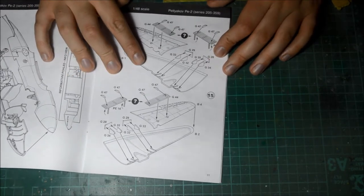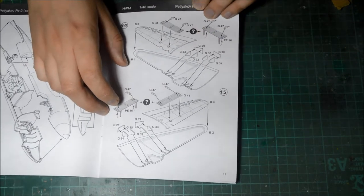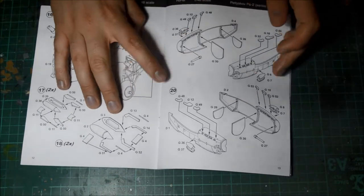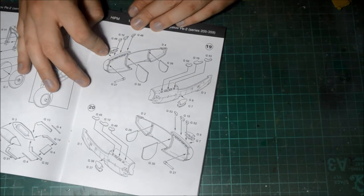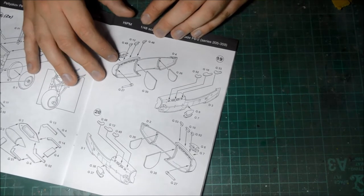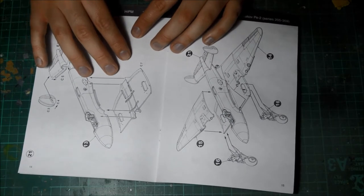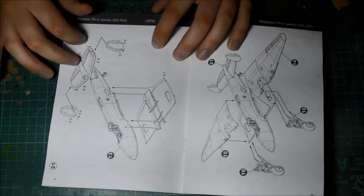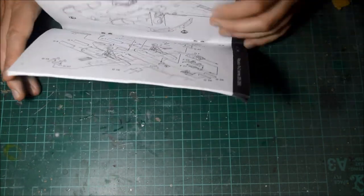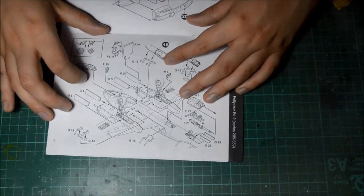Moving on, we've got the wings — the air intake grills and the dive brakes fitting in there. Of course this was a dive bomber, or a level bomber. The wing detail is pretty nice. Next you've got your landing legs — two to make — then your armaments, your bombs, your engine covers, and the spinners and props. The bottom of the wings, the belly, the tail and stabilizers for your elevators, all the wheels, top wings, then finally the engines and gear base.